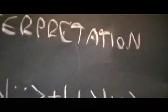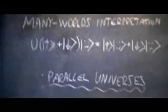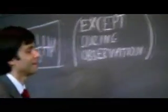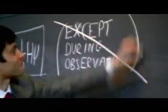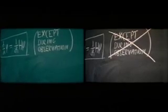In the winter of 1954, sometime after the Bohr lecture, fortified by some sherry and a chat with Bohr's assistant Aage Petersen, Hugh came up with the theory of parallel universes. Hugh argued that everything in the universe, big and small, obeys the laws of quantum mechanics. And instead of the observer, Hugh introduced the notion of splitting. Splitting occurs every time a quantum event happens, and this is how parallel universes are created.